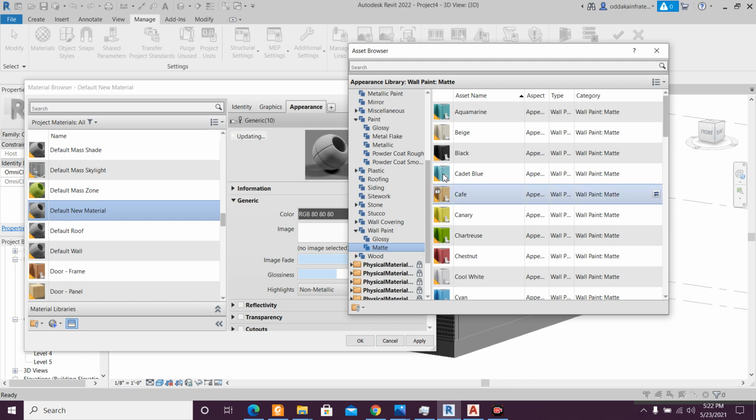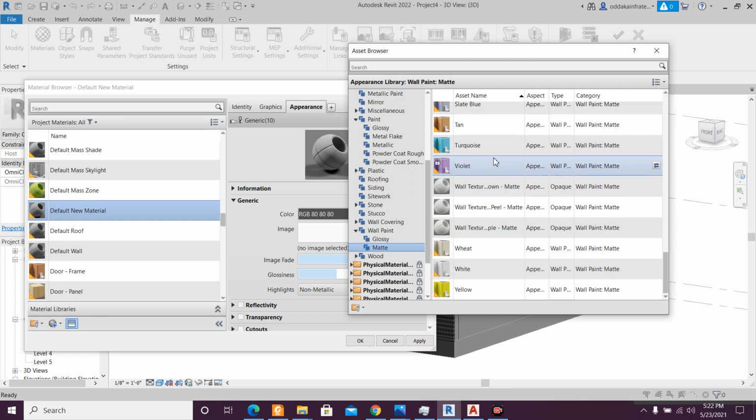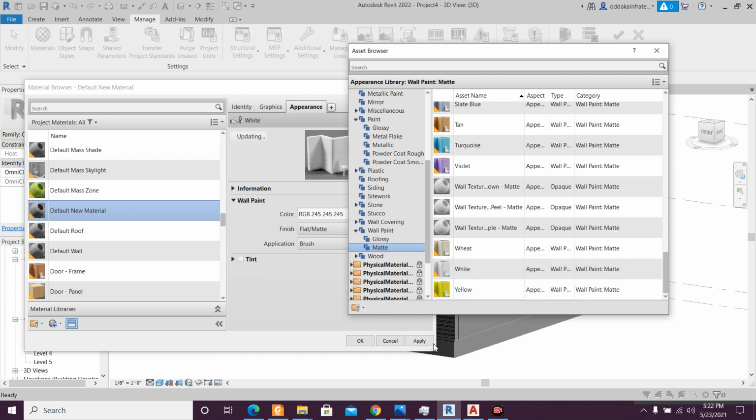And let's go here to the matte color white, and just select this white.